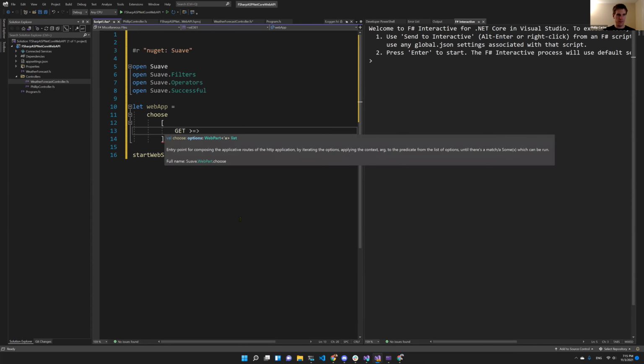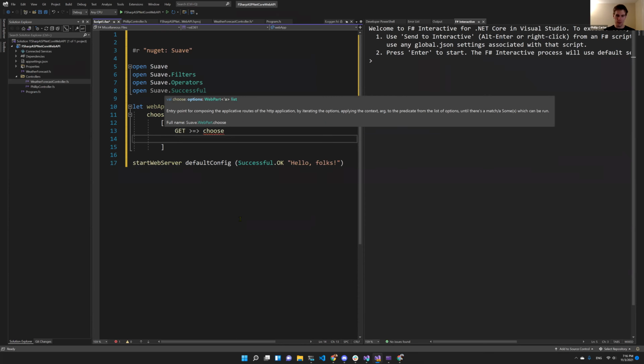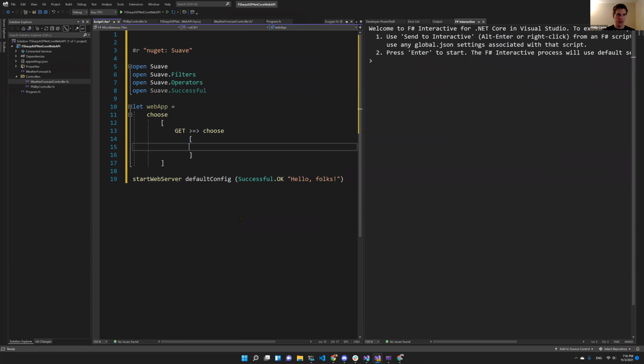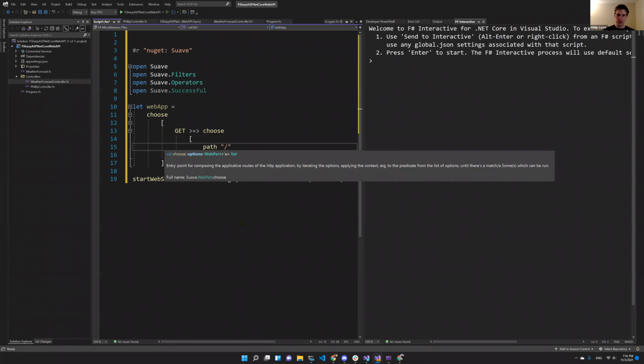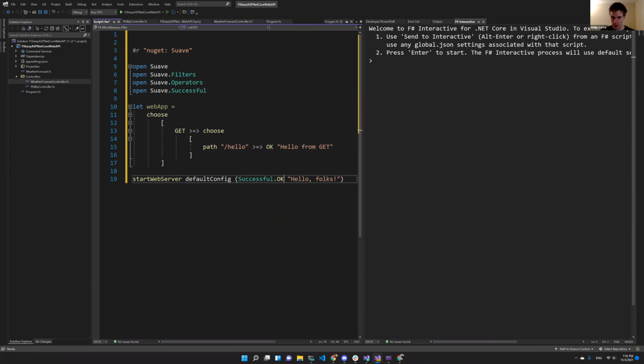Now, here's a little fancy operator. I call it the type rocket. It's called a Kleisli composition operator for those who care about being mathematically correct. You don't have to care about the mathematics of the operator, but instead I'm going to define a path here. I'll call it hello. And then I'm going to use this type rocket right here. I'm going to go, okay, hello, and get.